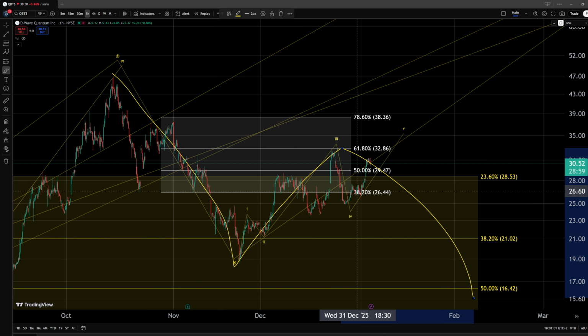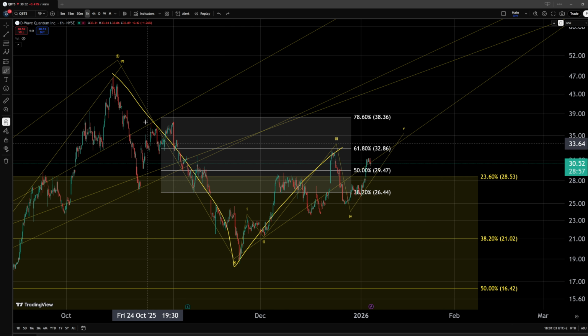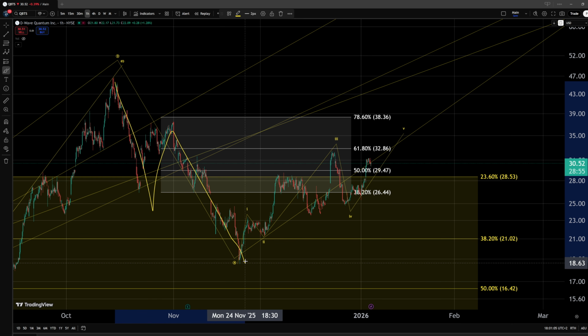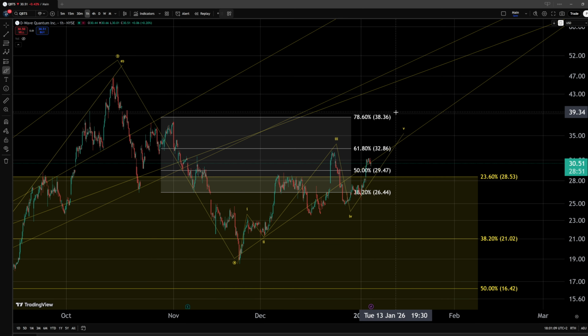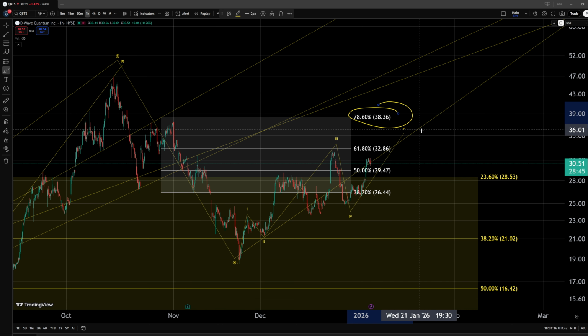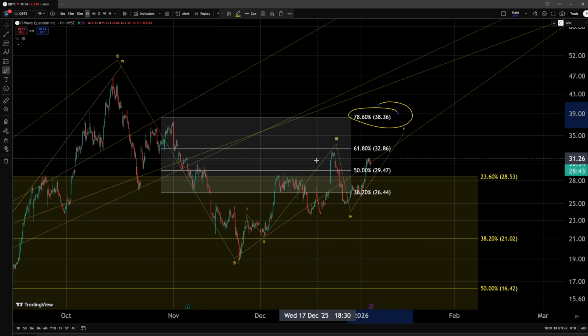downside. Now, the resistance area isn't particularly significant as we only have a 3-wave move to the downside, but it's still there to allow us to track for a signal that this structure is likely going to find a more direct breakout when we manage to get through the 78.6% retracement at the $30.4 level.